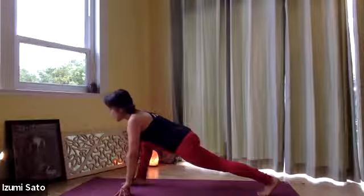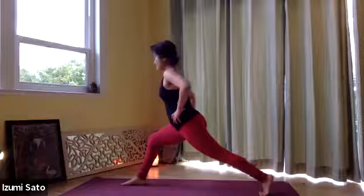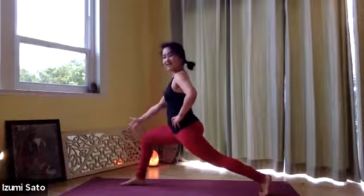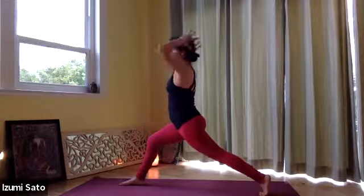Okay, so hold your feet position and come up, your hands on your hip. We are coming to crescent lunge. So your knee and toe go the same direction, your back heel is straight up. And inhale, hands reach to the sky.